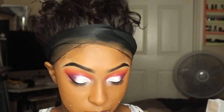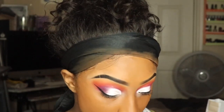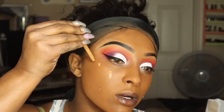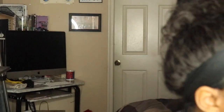Okay, I'm going to try my NYX Total Control Drops in the shade Nutmeg. I do have Cappuccino, but Cappuccino pulls a little red on me. That's why I don't wear it. But I love the foundation itself. We're going to try Nutmeg, which looks to be a little too light. I didn't want to go down to Mocha because Mocha would have been even darker. So let's see. I'm going to mix Nutmeg with my Cappuccino.